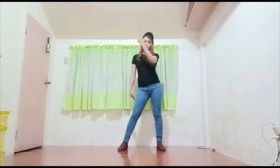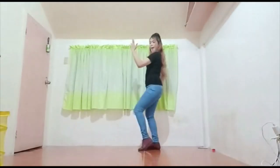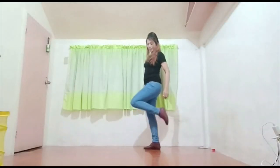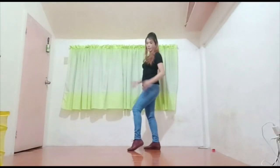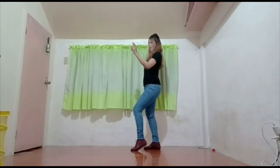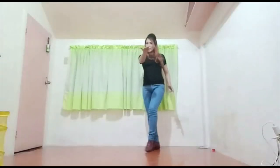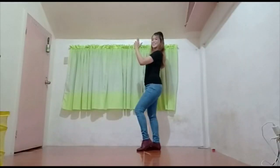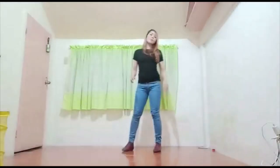Yung left foot mo, drag it close to your right foot at iikot yung balakang mo ng konti. Okay, from here, BAAM. Okay? And nung nakaside ka na, anong ginawa ng right leg mo? Gumanan siya. Nag-point yung right foot, nag-bend ng konti yung right knee mo. Nakaganito siya. Sexy ang dating. And your left hand is here. Okay? BAAM. Okay? Again, from this position, okay?